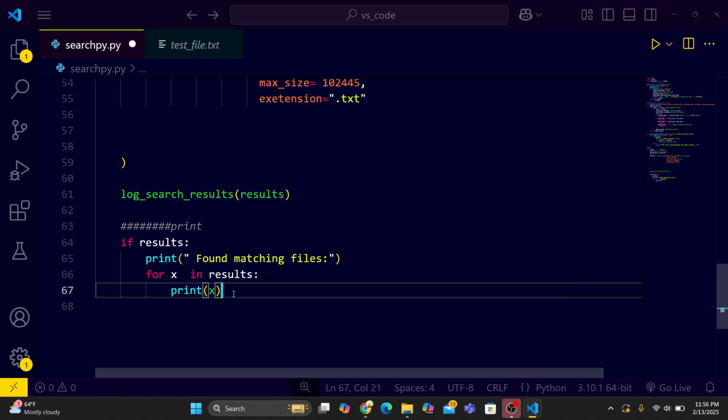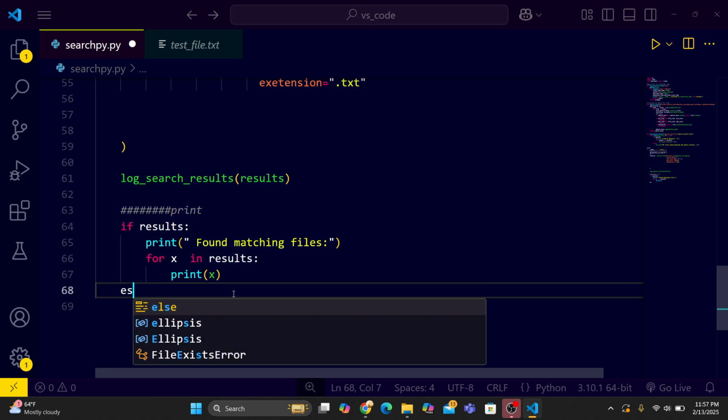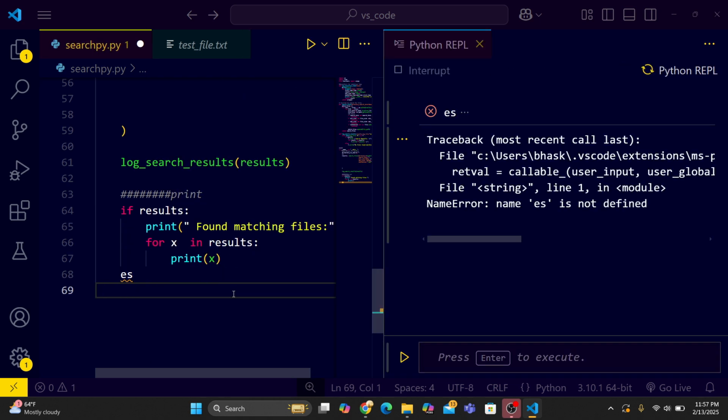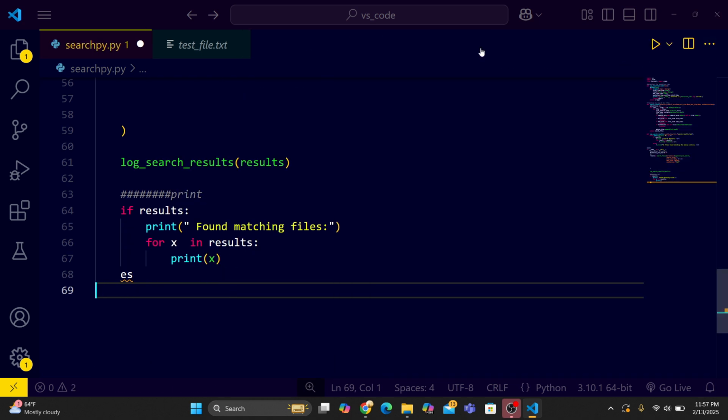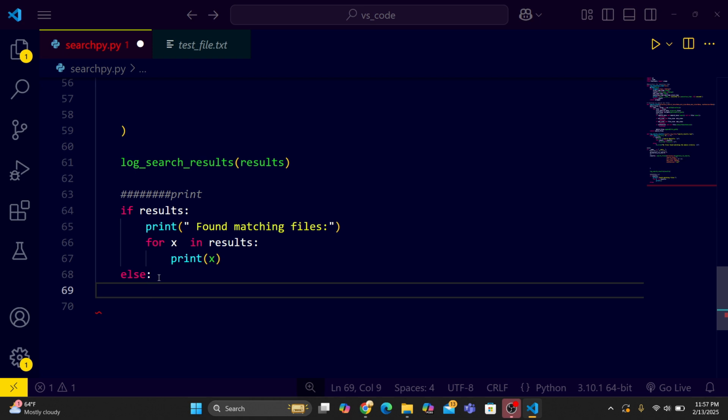Now if this has not happened, just put an else block here. In the else block, just print no match found.